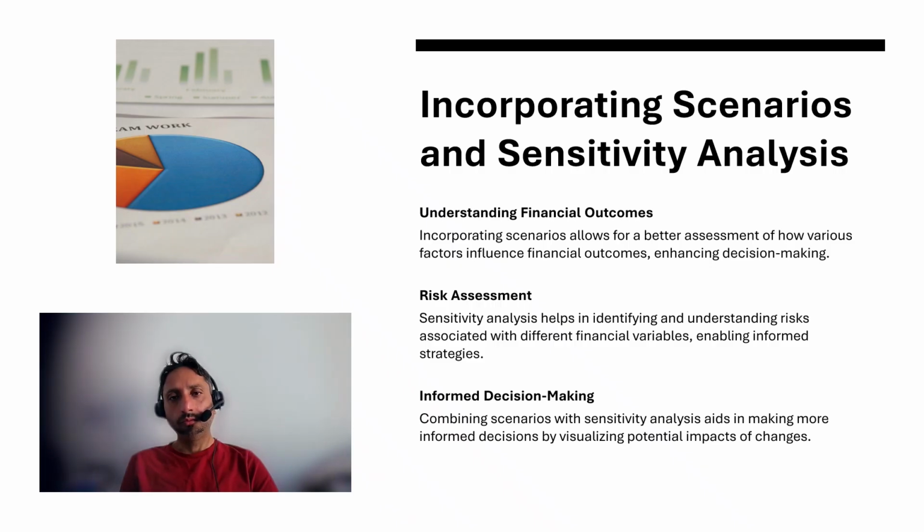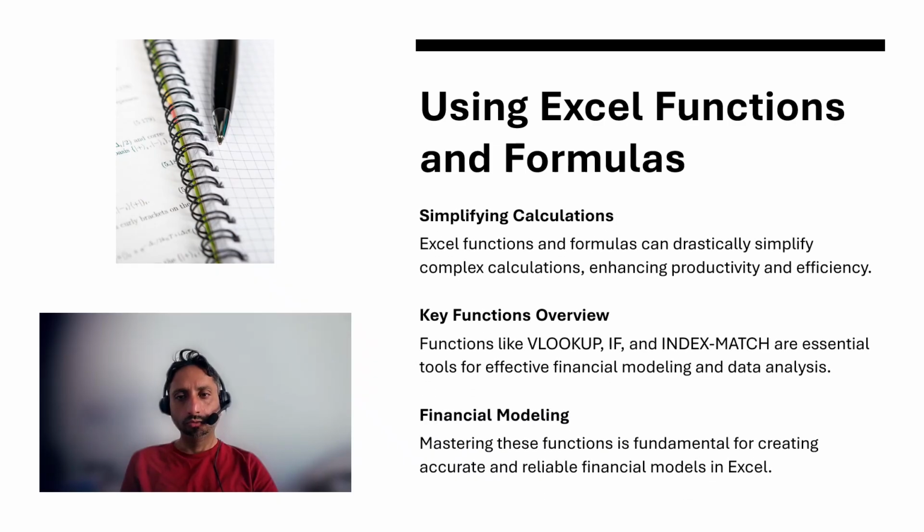So we have to build a financial model and we have to predict the financial outcomes based on the scenarios. The scenarios can be pessimistic, normal, and optimistic. And on that basis, we're going to make the financial models and make informed decisions while considering the possible risks and scenarios. So, how can we use Microsoft Excel in making financial models?